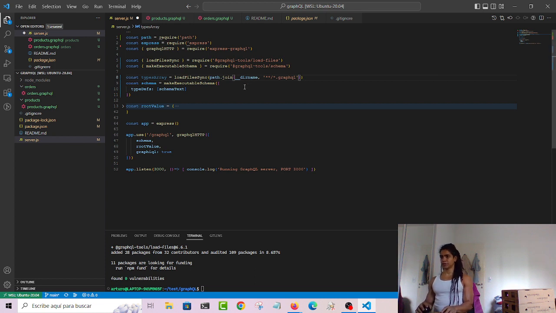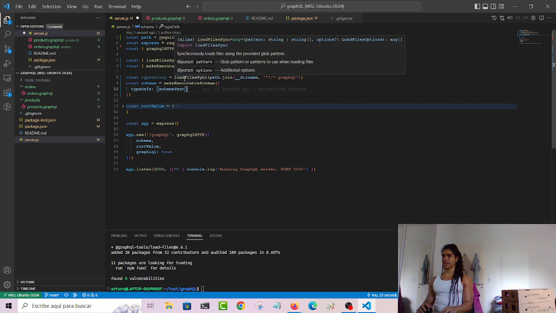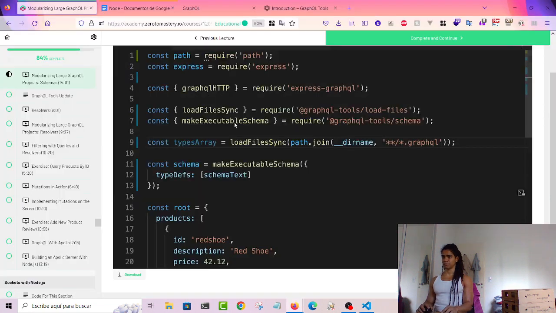This is a built-in variable that indicates the path where this file, the server, is being called, and you pass the pattern here for what you want to look up. So I want this to join all of this path and pass that to the load file sync.